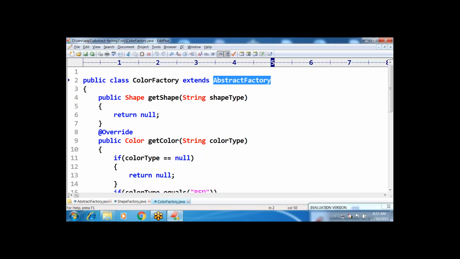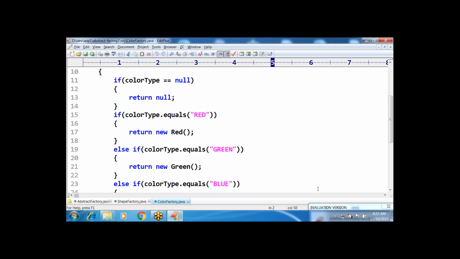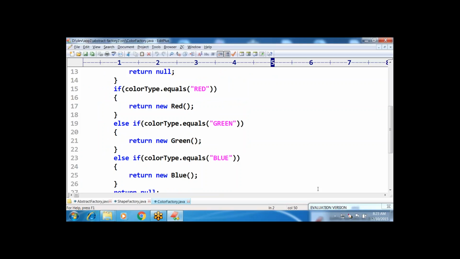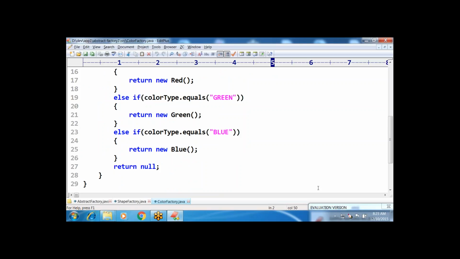Inside get color, you can see based on the input, it is defining a color specific object.